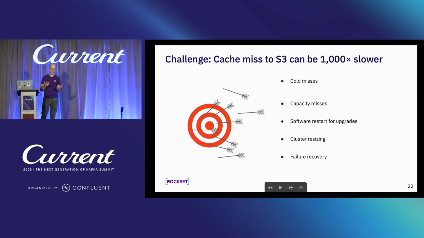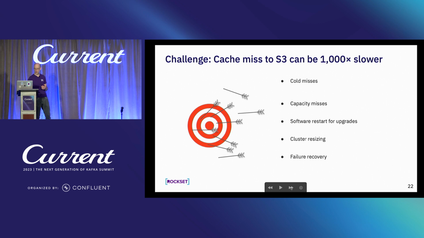A cold miss is when you access data that has never been accessed before. It's the hardest case for a cache. No matter how intelligent your caching algorithm is, if it's only reacting to requests, it always gets cold misses the first time. We have capacity misses, which are what happens when your cache is too small and you have to throw stuff away. In operating this thing, there's also a significant number of cold misses that you shouldn't have taken. They wouldn't have been cold misses in an ideal scenario, for example if you have to do a process restart because of an upgrade, or you migrated from one machine to another. If you resize the cluster so the place that the data is supposed to be changes, or if you're doing some sort of failure recovery, these are all scenarios where you might get a cache miss.